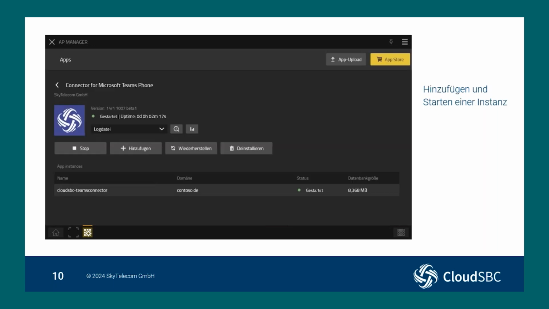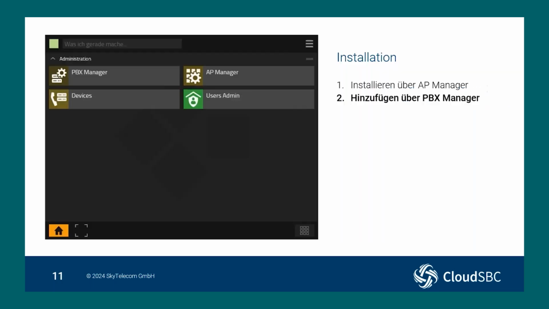Just install the app and create the instance. As for any other app, there's just need for one instance to synchronize all data from this system to our CloudSBC. Then you will see nothing, because you have to add the app to your PBX, which is done through the PBX Manager.